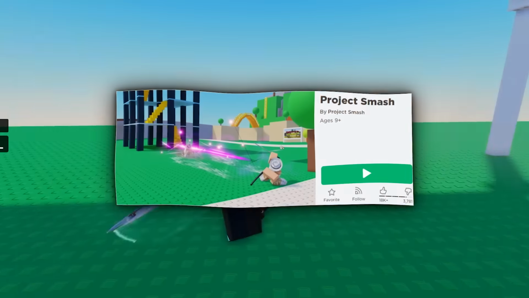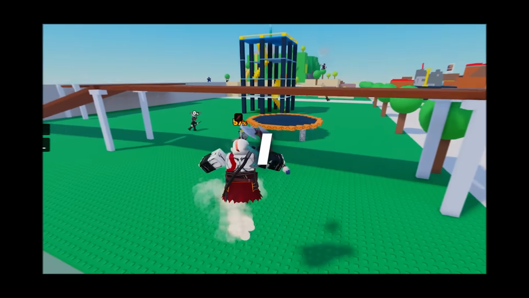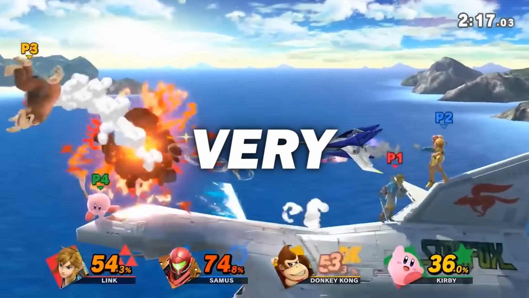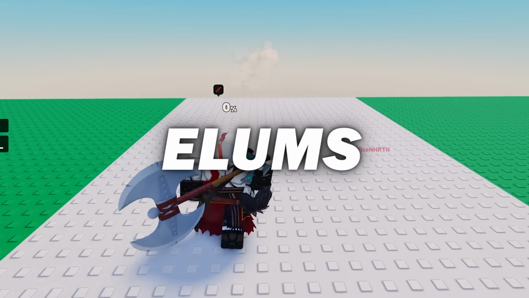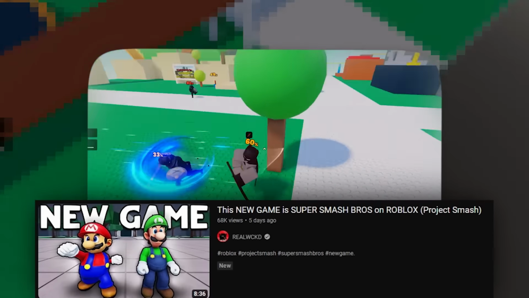And we are back on Project Smash, which if you guys didn't know, is an up-and-coming game that is pretty much based off of Super Smash Bros. The way the combat works is very, very similar to Super Smash Bros. The way elims work is exactly from Smash Bros. And the way damage works and everything. I've covered this in my other video before.